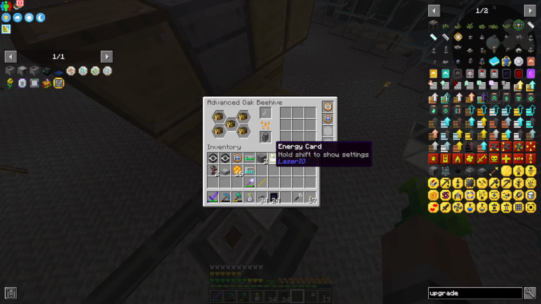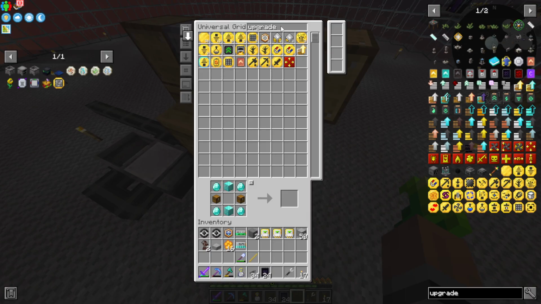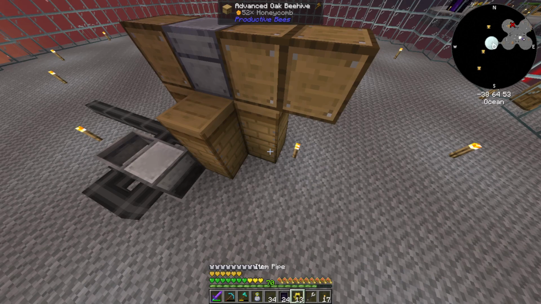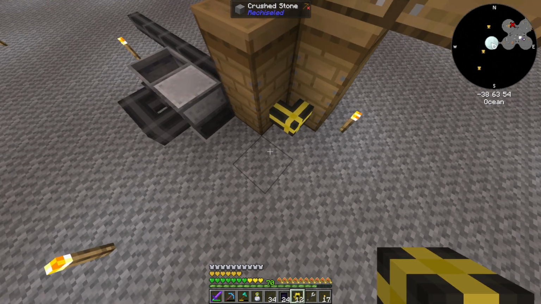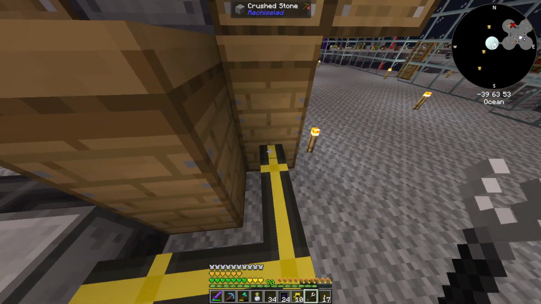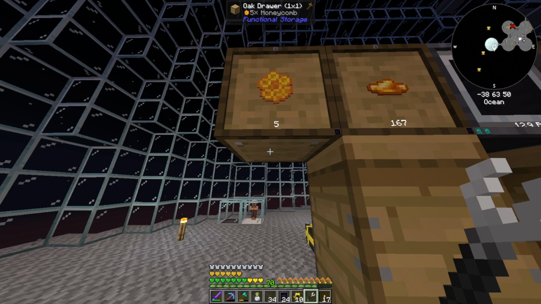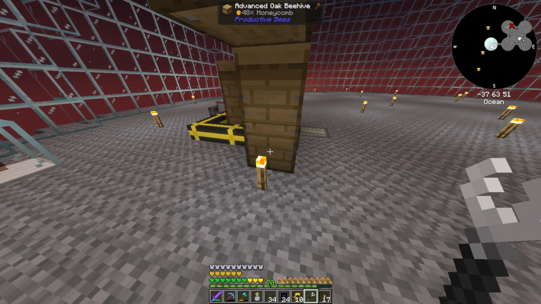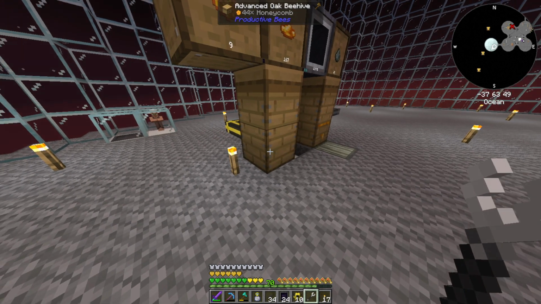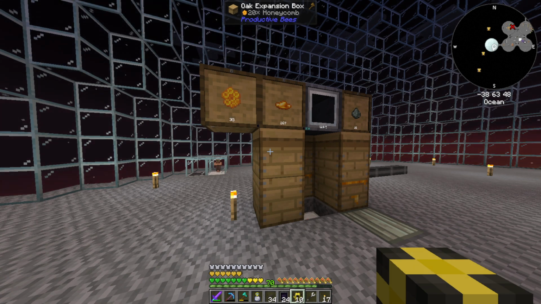Relatively fast, actually. And then... Let's see, I need more pipes. Let's just do an item pipe. And have this come around like that. Close you off, export. And that should... Why isn't it going? Oh, it is. It's just being slow. Okay, cool.